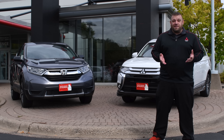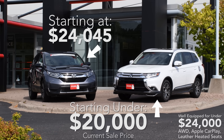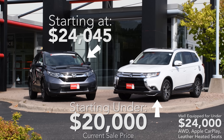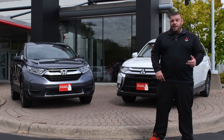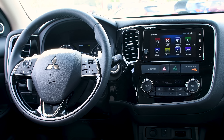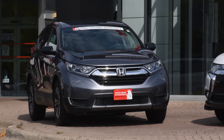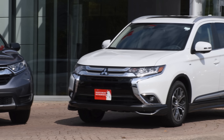Last thing: price. For about the price of a Honda CR-V LX, today you can purchase a Mitsubishi Outlander SEL, which would include leather seats, power seat, heated seats, Apple CarPlay, and push-button start — all features you can't get on a Honda CR-V anywhere close to that price. But at the end of the day, we think you should compare for yourself. Would you choose a Honda CR-V or a Mitsubishi Outlander with more features for the same or less money? We'd like you to do that comparison here at White Bear Mitsubishi. We're located one mile north of Highway 694 and Highway 61 in White Bear Lake, or check out our amazing specials and deals at whitebearmitsubishi.com.